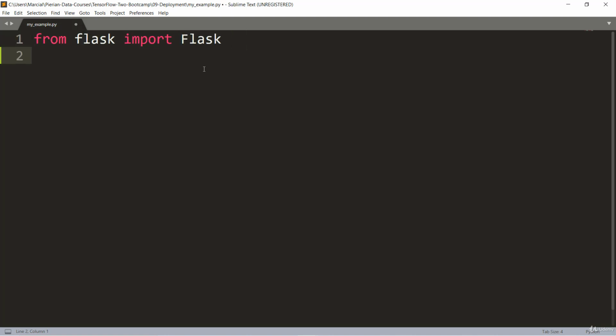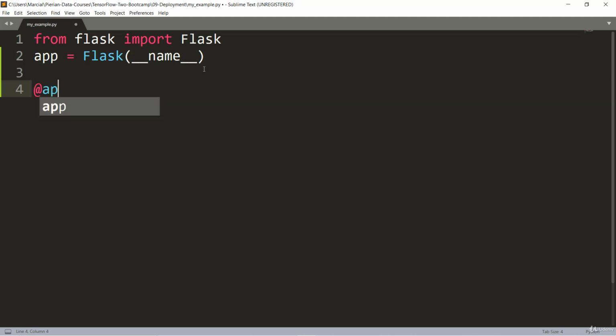Next, we create the Flask application by saying app is equal to Flask, notice with the capital F, and say __name__. That essentially creates your Flask application, and then Flask uses a routing system to display information on a page. And it uses this by using decorators.